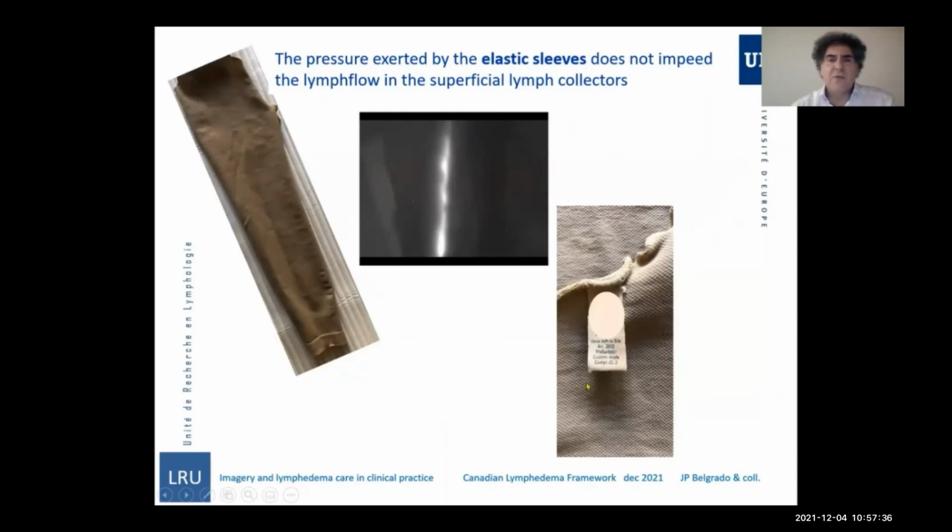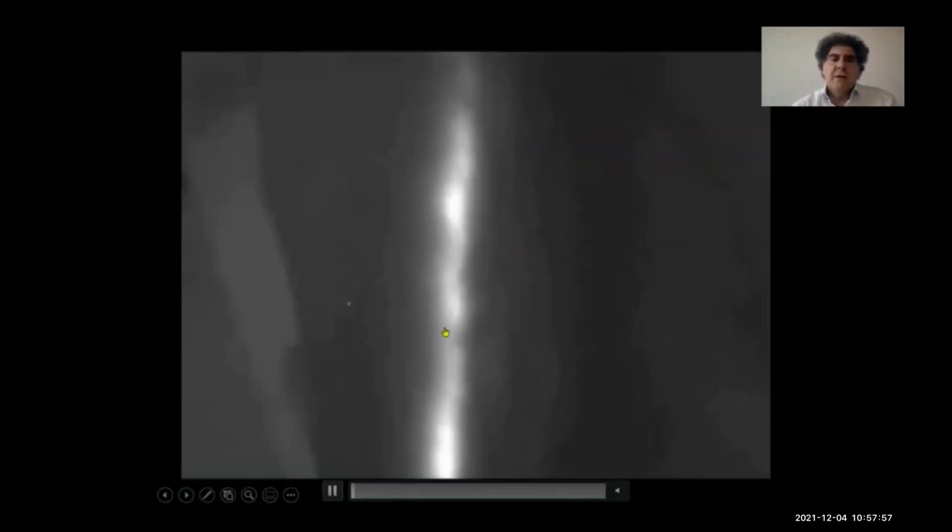you know that the pressure that can be present under the elastic sleeve, this is a class 2 elastic sleeve, it's a collector. You can see the image is relatively diffuse. Now, this is quite normal because we've covered the person's limb with their elastic sleeve, and you can see that under an elastic sleeve, well, here's the video.